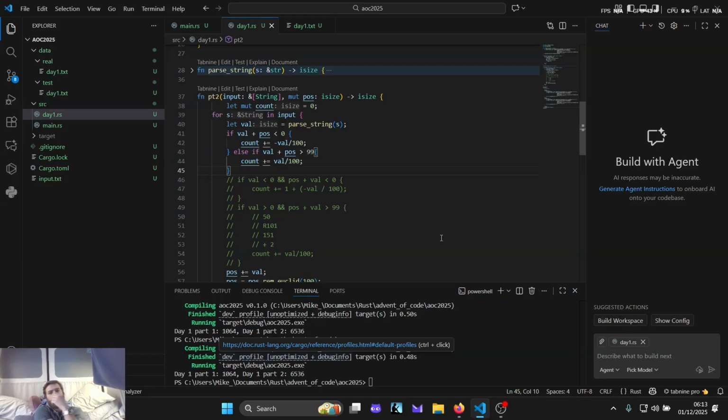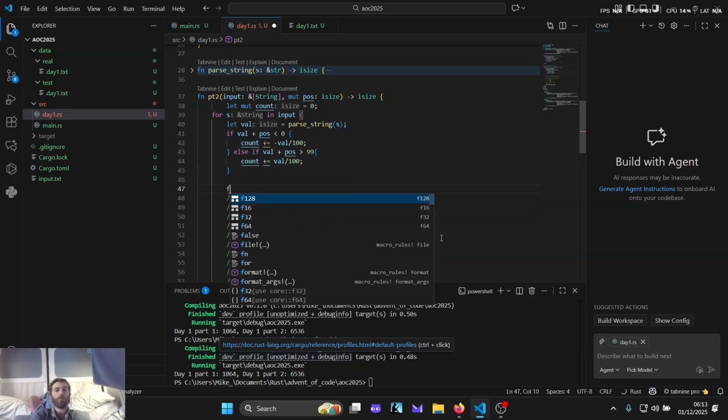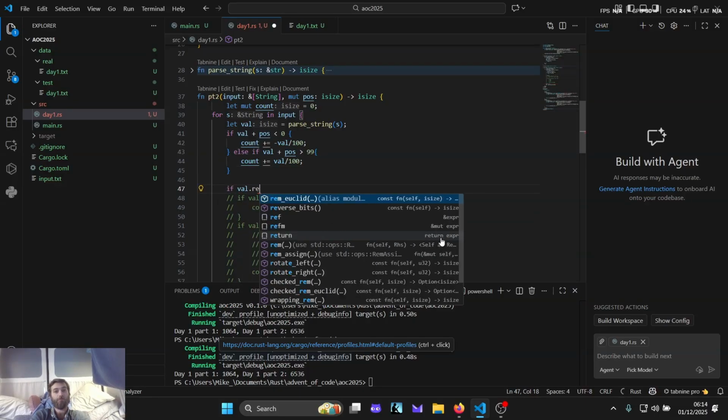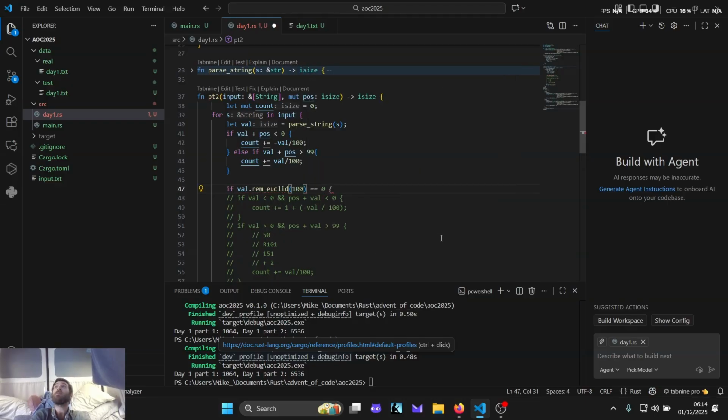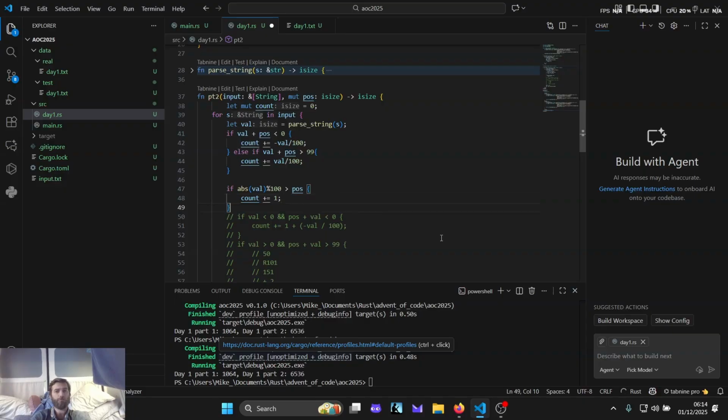So what's the situation I want to... But then I also want to know if val rem Euclid itself with no, if abs val is greater, if abs val mod 100 is greater than pos, then I think we add 1 on as well.